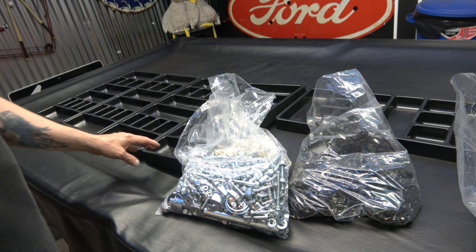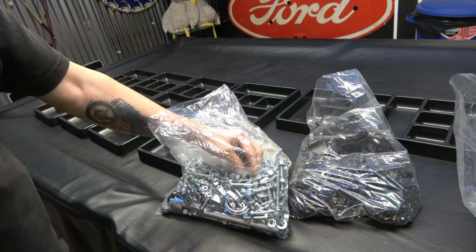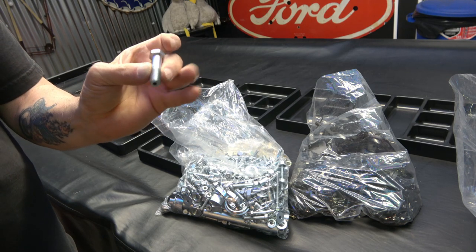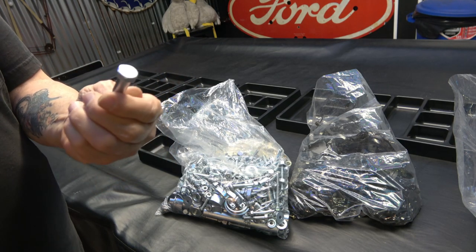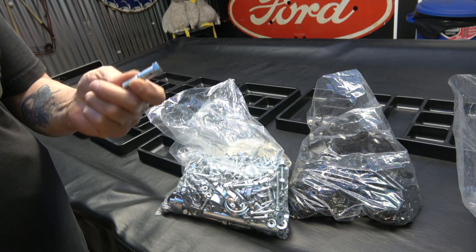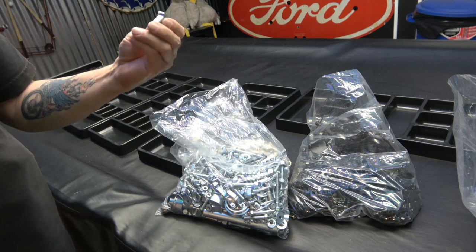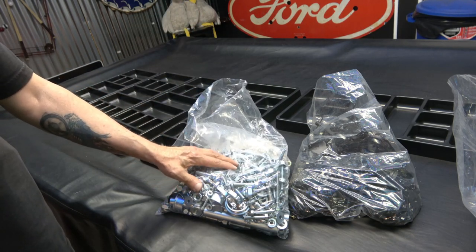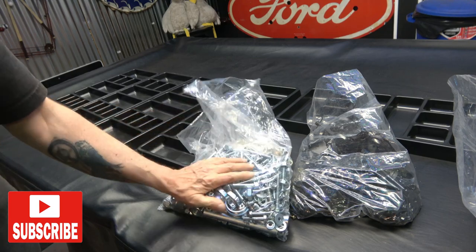I will commence separating all this stuff out and getting it all categorized, which is going to be a task. I even had the brake line bolts done — those bolts cost a few dollars a piece and you have to replace them on literally every bike you restore. Kickstand bolt — same thing. So I will continue to get these all sorted, and that's going to take me a while.